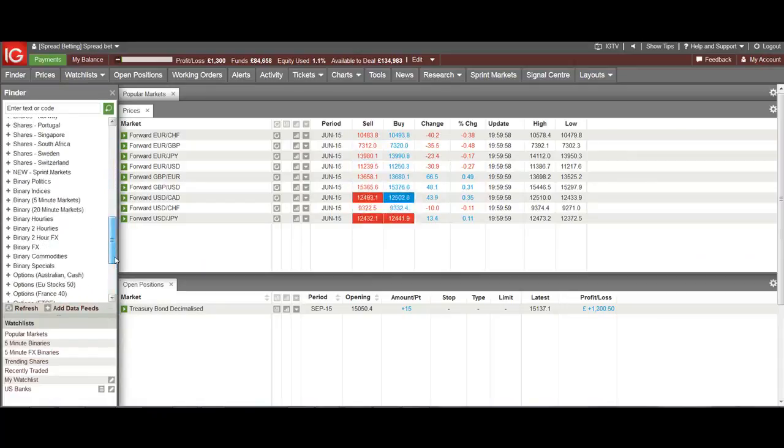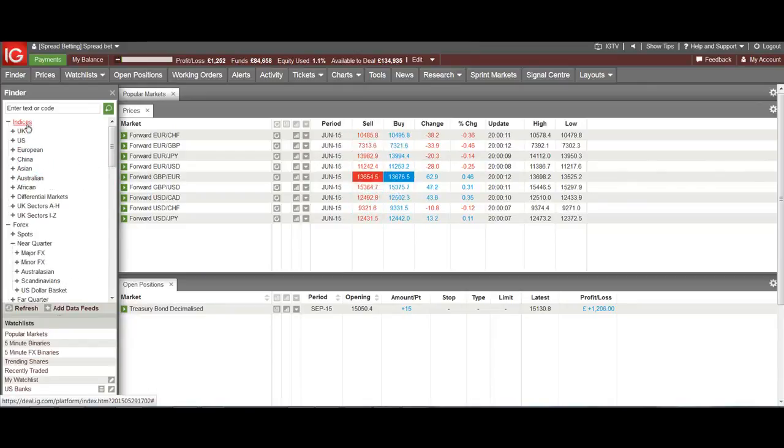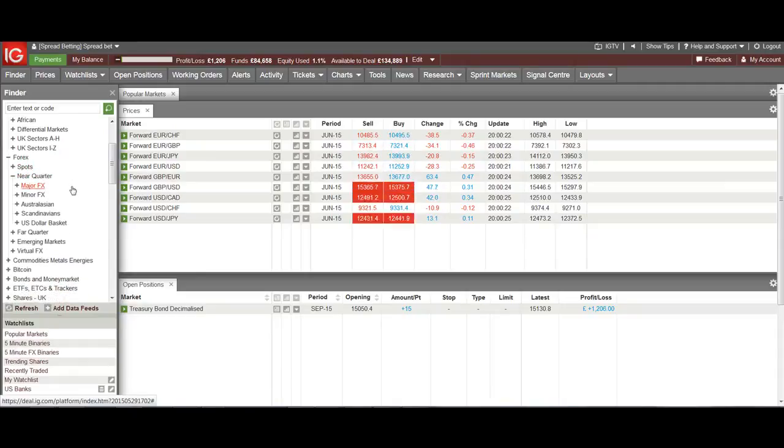It's interesting though, somebody told me although IG offer thousands of markets, something like about 80% of the business is actually done on about 10 to 12 different markets. So that's the old Pareto 80-20 rule. But they do offer an awful lot of shares, and not only just in the UK and the US. IG would do Australian shares and European shares. So there's a huge amount of markets that you can trade with IG.